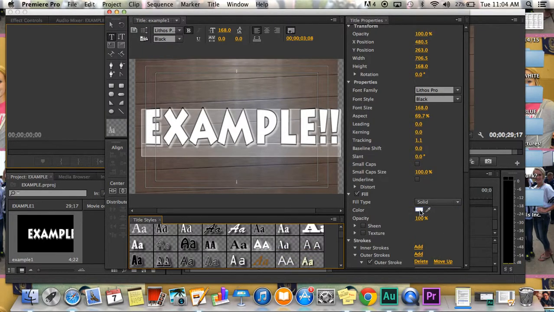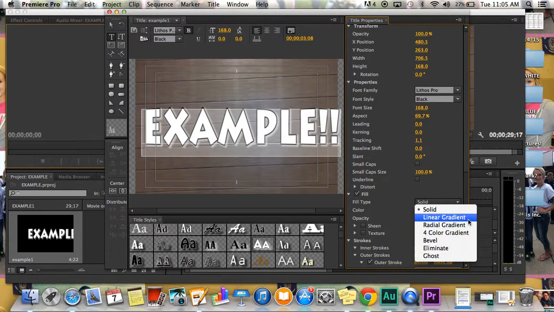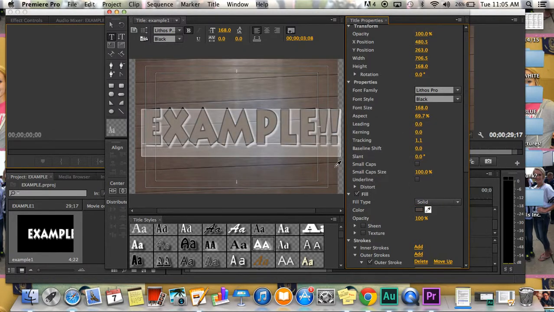Okay, and over here, fill type solid. That means inside here is solid, so you can change that to different things if you want. Eliminate means it won't be there at all, it'll just be the outer black part. Four color means that four different colors will mesh in it. But if you were to do solid, you would just click this area right here to change the color to whatever you wanted. Otherwise, you could do this, and if, let's say I wanted it to match one of these background things, then that's what that would do. But we're going to do the four color just to have more fun.